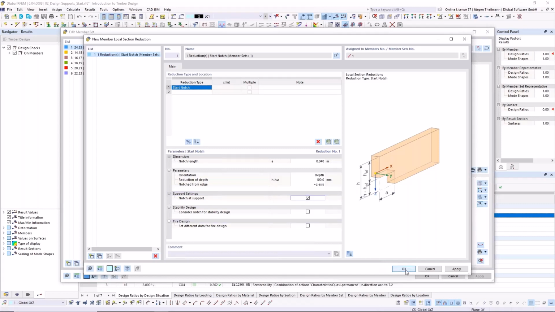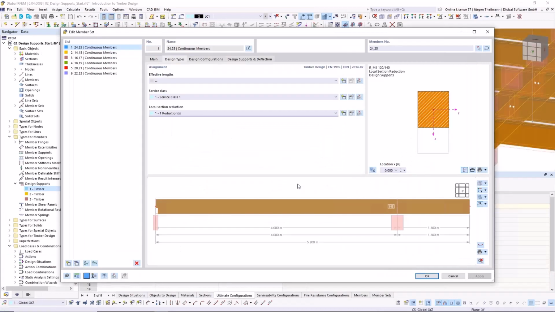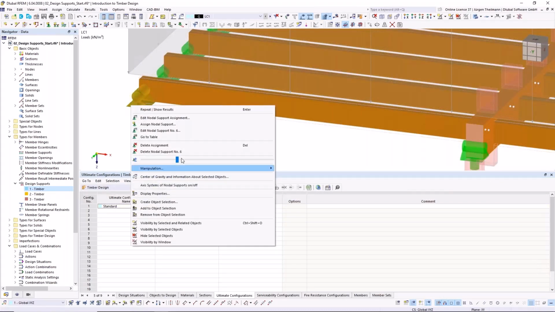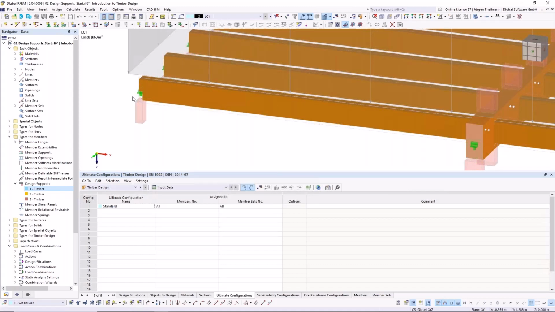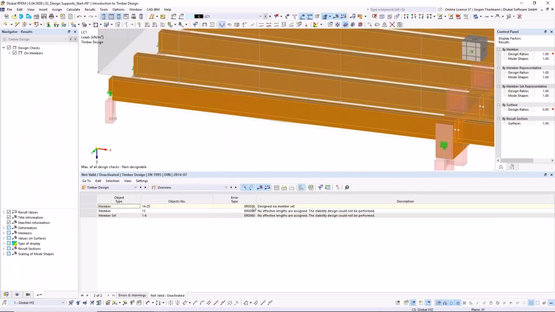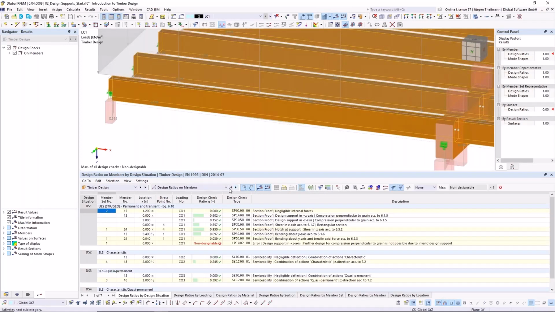I say okay. Yes, we will delete the results, and now you have this notch also visualized in the picture, also in the model. If I say reduce the size of those nodal supports, you can see the notch in the rendering of the model. Calculate the timber design once more, and now just skip this error.